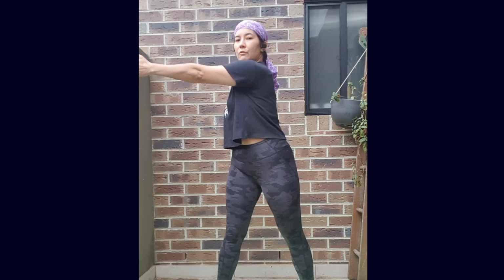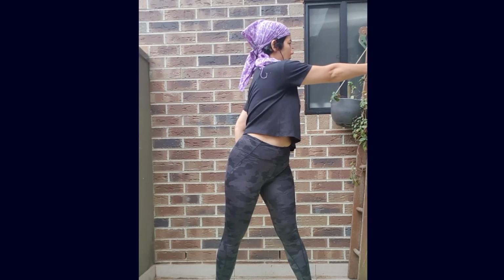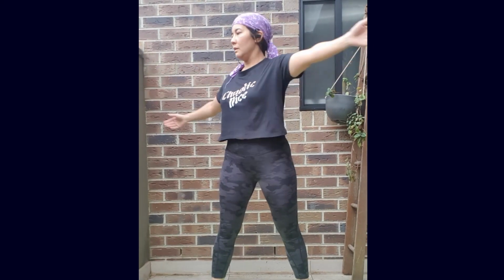Coming up, legs wide. I just want you to focus on rotating around as far as you can to one side, so if you need to, reach out with the upper arm. Back to centre, reach across and around the side. Open, reach, open, reach, open, reach. A few hip circles, as big or as small as you like. If you can, try and increase them over time so you're getting much bigger hip flexion. Other way.